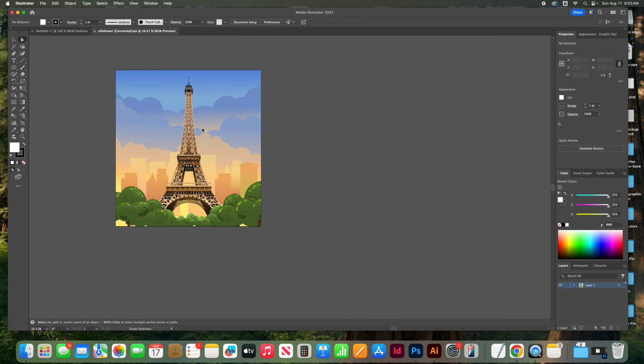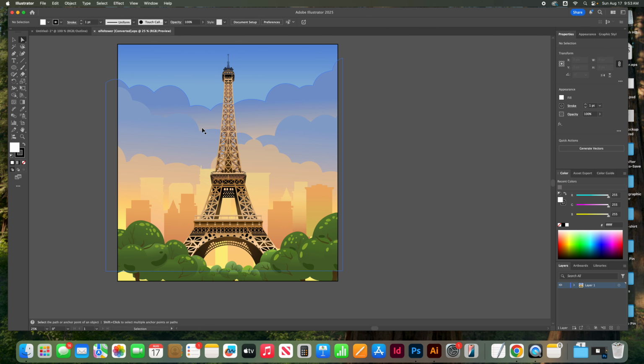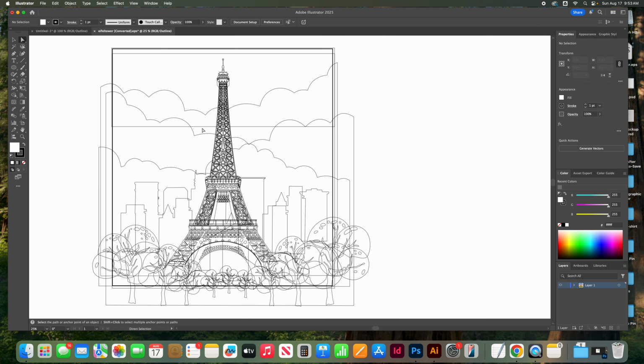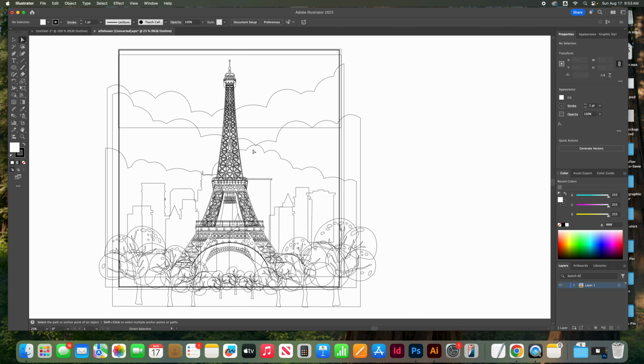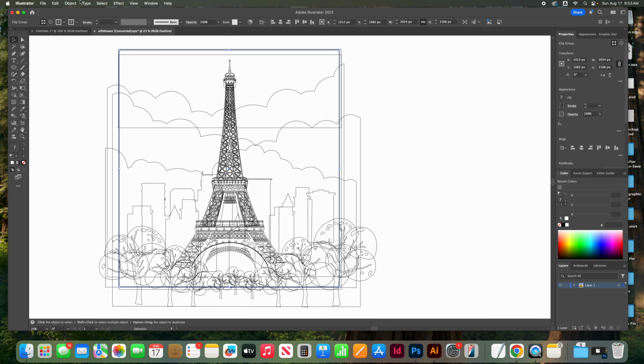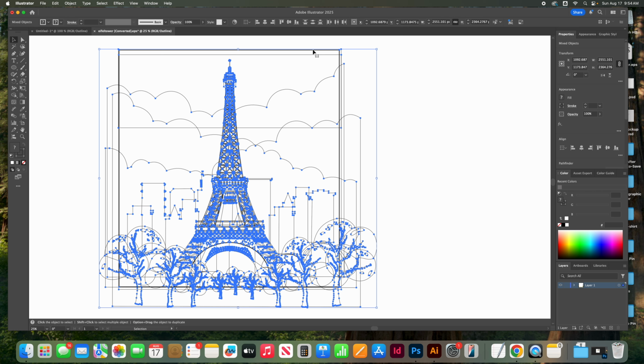Now, this is an illustration of the Eiffel Tower in Paris, and I'm going to go into outline mode in Adobe Illustrator. You can see that it was built the exact same way as the circle and square, with anchor points and paths that connect the anchor points. The nice thing about Adobe Illustrator is that because it is made with all these paths and anchor points, it's going to be very easy to move things around inside.